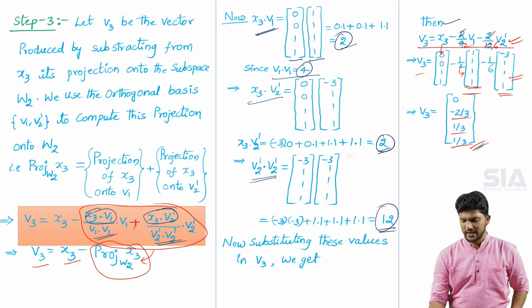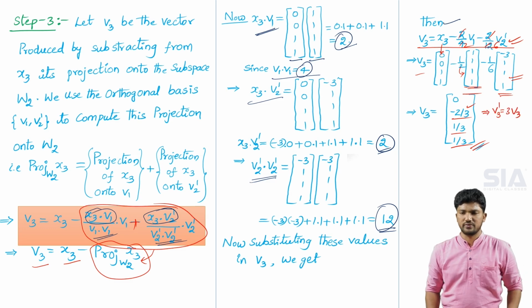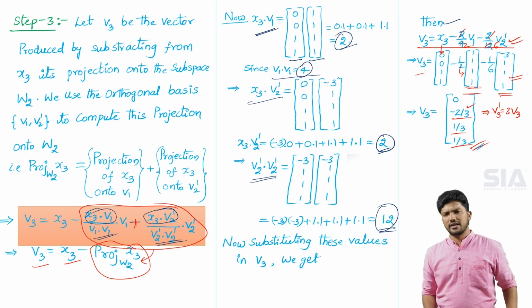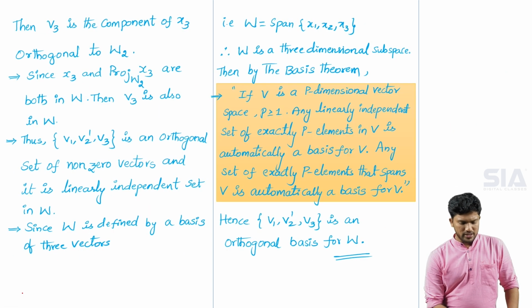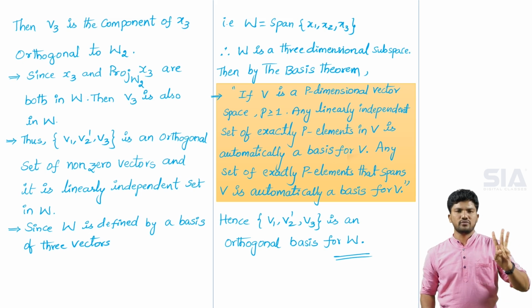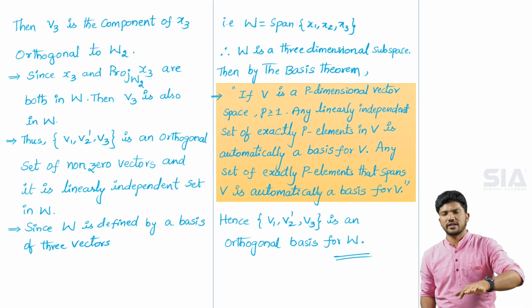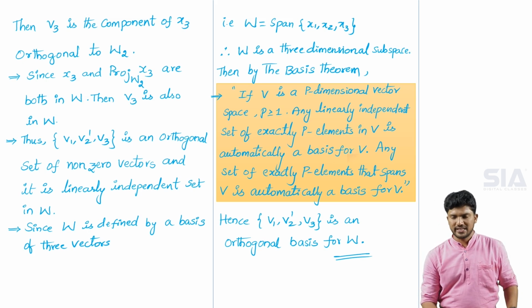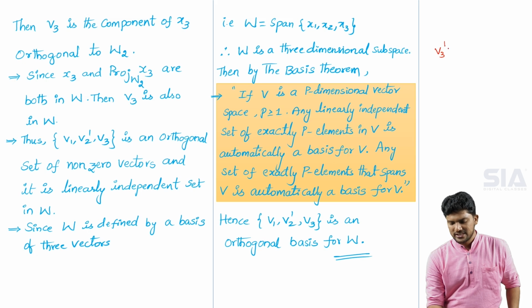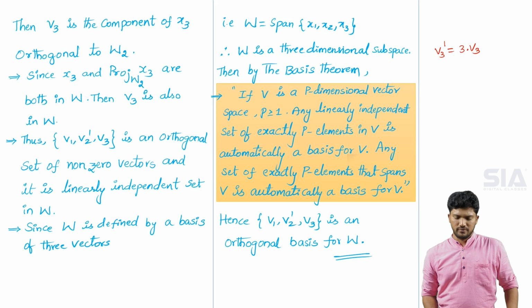By multiplying 3, ఇక్కడ denominator value 3 ఉంది కదా, by multiplying 3, then we will get v3 dash is equal to 3 into v suffix 3. But here no need అనమాట, so we can write directly, ఎందుకంటే ఫర్దర్ గా మనకి ప్రొసీజర్ ఏం లేదు. We need to find only 3 vectors v1, v2, v3. Why? Because we have x1, x2, x3, ఓన్లీ 3 vectors ఏ ఉన్నాయి కాబట్టి, సో v3 తోటి మనం స్టాప్ చేస్తాం ప్రాసెస్ ని. ఒకవేళ v4 ని కూడా ఫైండ్ అవుట్ చేసేది ఉంటే v3 ని మనం స్కేలింగ్ చేస్తాం. హౌ యూ కెన్ స్కేలింగ్ అమ్మా? To get that v3 dash, we can multiply 3 with v suffix 3. So therefore then you will get the v3 dash value.